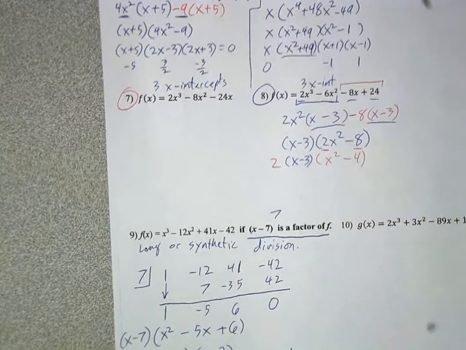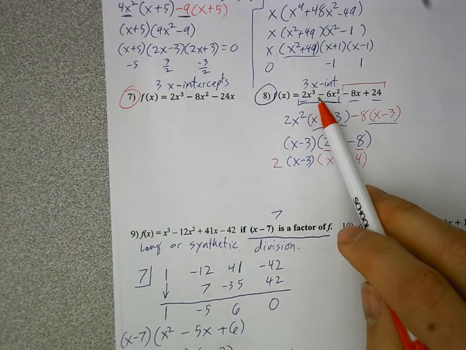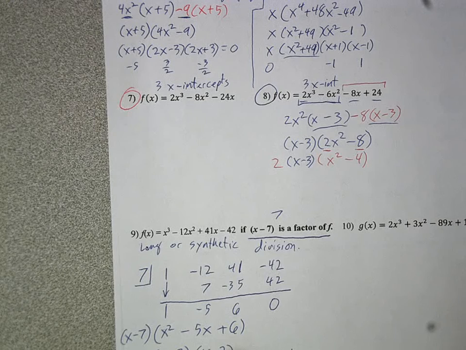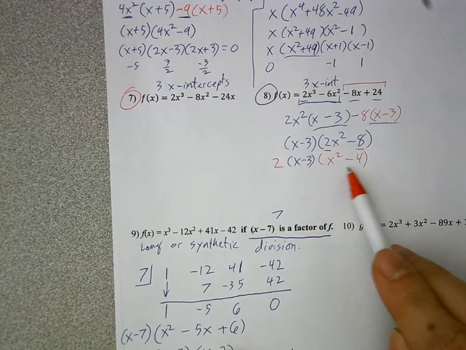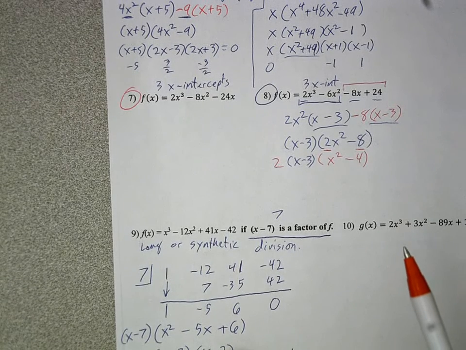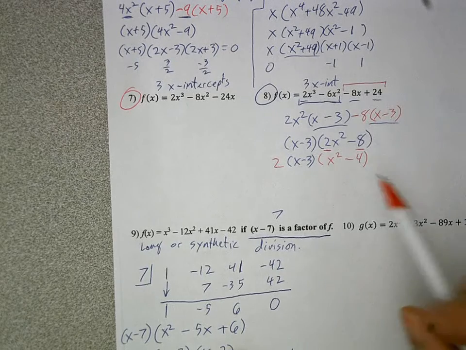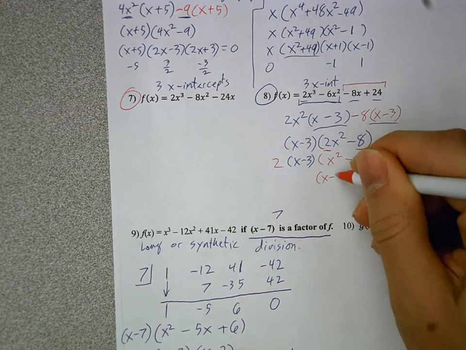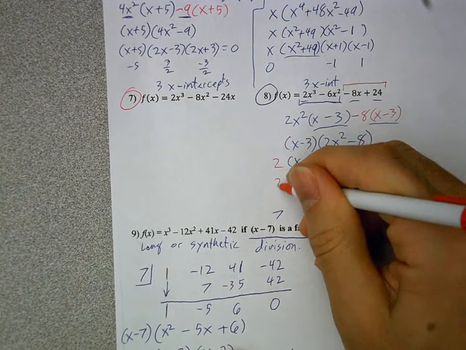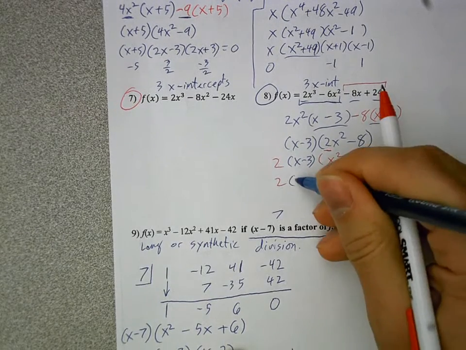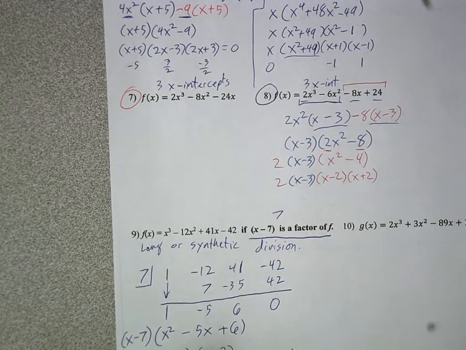The reason that happened is if you look back at the original one, do you guys see that all 4 of those terms were divisible by 2? I could have factored out a 2 at the very beginning, which would have made this a little easier. Since I didn't, I had to factor it out here halfway through so that this becomes the difference of squares that we're used to seeing. So we can take that x squared minus 4, x minus 2, x plus 2. We still have the 2 out in front. And we have that x minus 3 that's been out there the whole time.